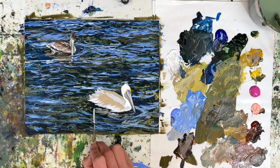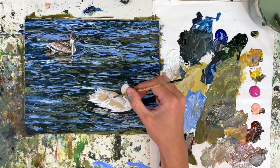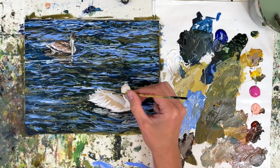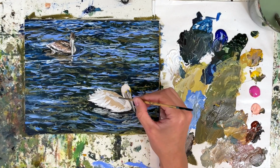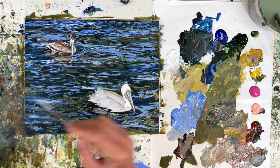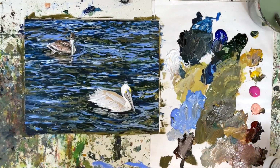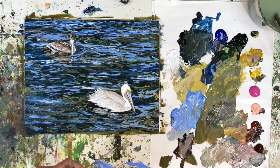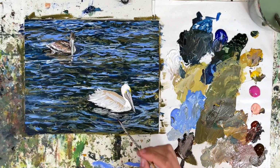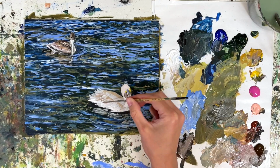Just working on these highlights, or the reflection again here. And working on the feathers, just carrying the brushstroke in the direction that the feathers are moving. Start to use more brown. I'm going to get a little more umber out. And we'll just blend that a little. Start to do the same thing with this. Follow the same direction that the feathers are moving.